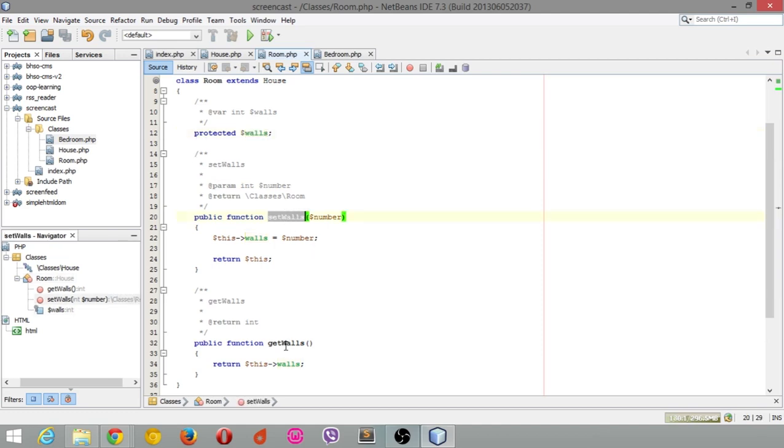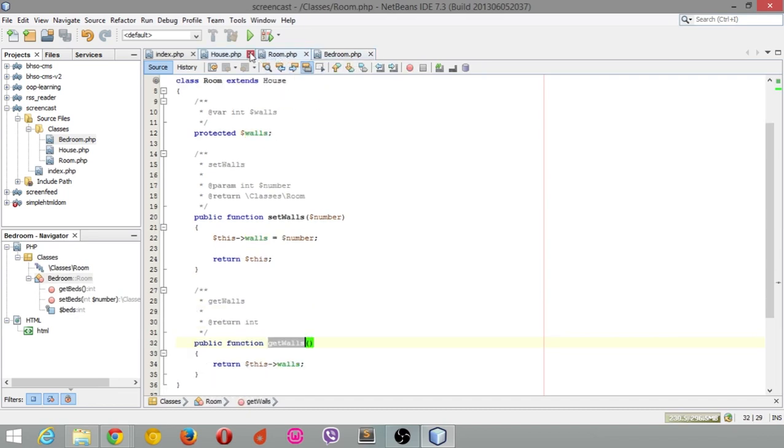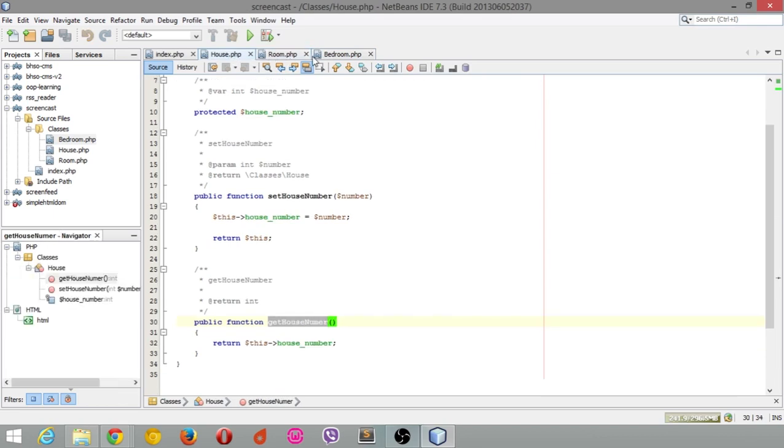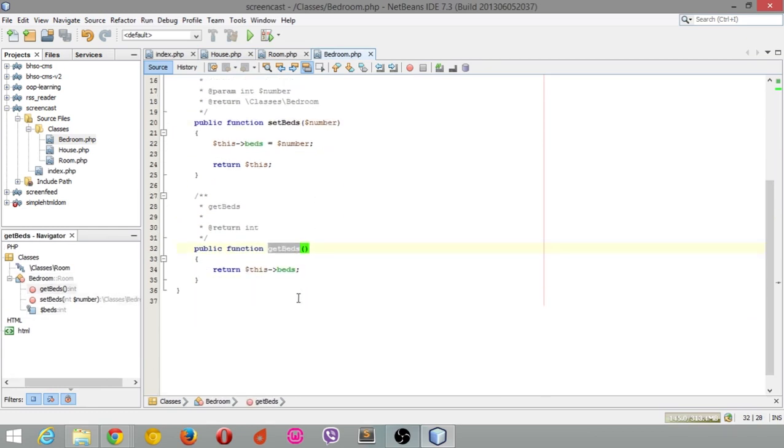But then we have a way of setting it and getting that information. Then extending from that, we have a bedroom, which is a type of room. Okay, so it has access to the information that's in here, and also in here because it extends it. But it also has its own particular information, i.e., how many beds it has. Okay, so that gets stored here, and it can be set and got using the setters and getters.